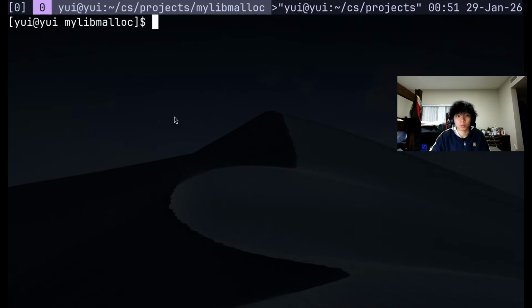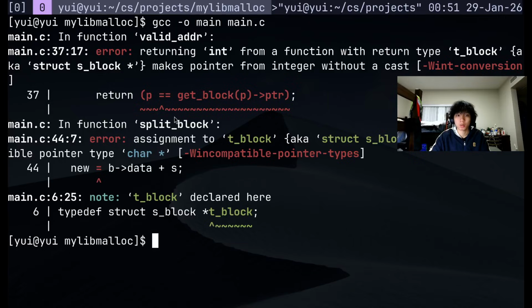Let's do gcc and compile. Yeah, some errors first. We have an error in our valid address function.